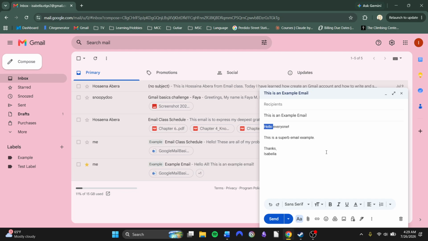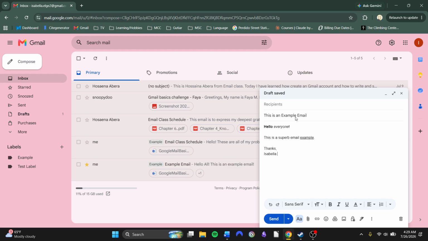Now, if you've watched any of my previous videos, you might be like, wow, this is really similar to a lot of the LibreOffice stuff. And that is because these functions are cross-compatible with everything, almost. Most everything uses these same shortcuts for all of this. So I'm going to click this little B to bold that. I'll italicize this, and then I'll underline this.